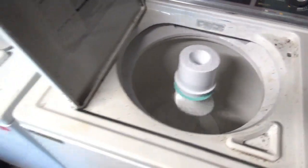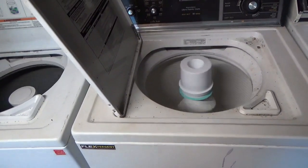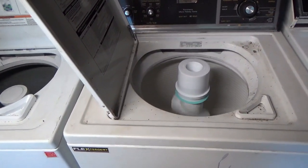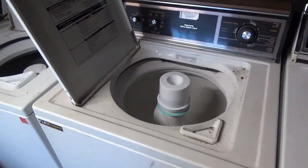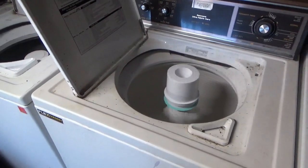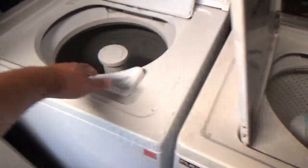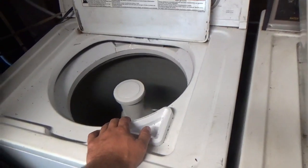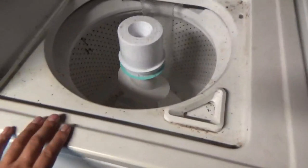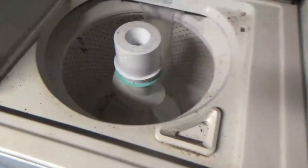Now they're both spinning, so what's going to happen? Will the GFCI in the house trip? We will see. No, it hasn't tripped yet, and this one's refilling for the rinse. This is on its final spin for the cycle anyway. Let's see what happens. On for this rinse. I'm going to have to take a garden hose or something. But I might have to really scrub this with some 409 or something. Really clean this stuff out before I even wash clothes in here.